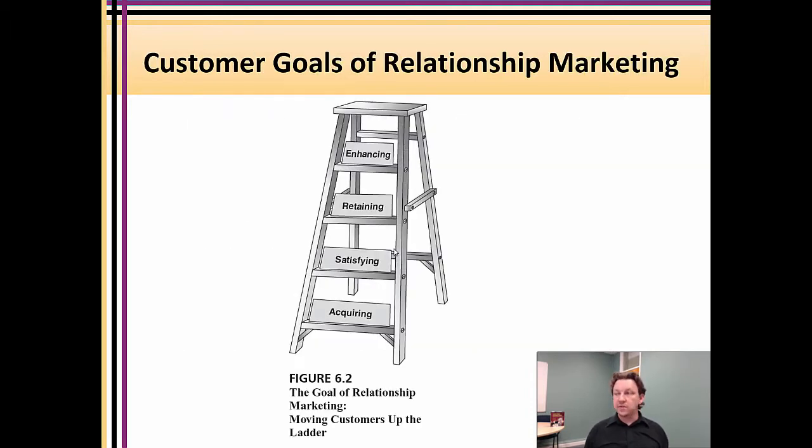So what do we want to do with relationship marketing? What are our goals here? Step one is we want to acquire a customer. So that is an existing product or a new product to a new group of customers. Once we have that customer, using the services marketing approach, what we're looking at here is ensuring that we're hitting the zone of tolerance. So we're getting the satisfaction. We're inside their zone of tolerance. Then we want to retain that customer. We want them to have an outcome that reduces their desire to search for alternatives.